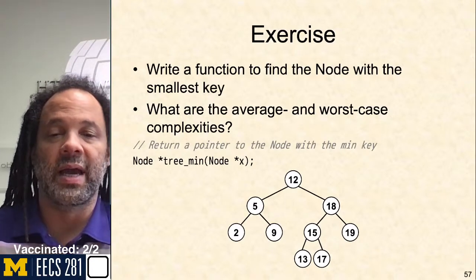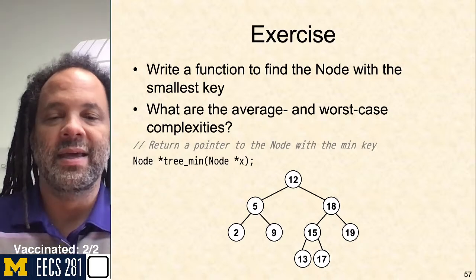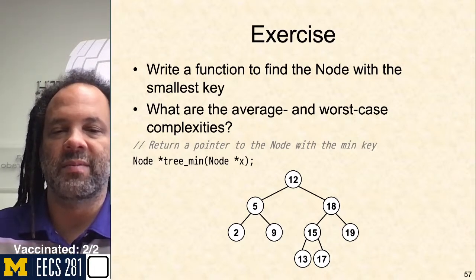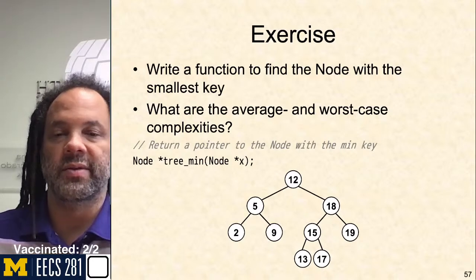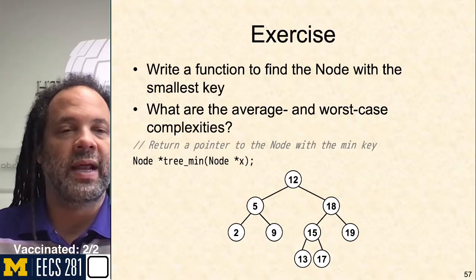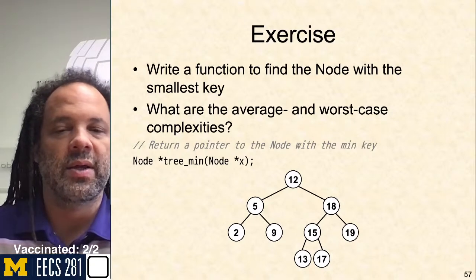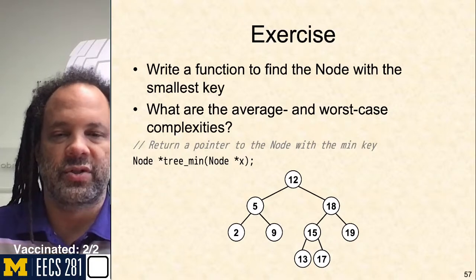By induction, if I've got a node that I think is, I guess that wouldn't be induction, that would be the contradiction proof. If there's a node that I think is the smallest node, and then I go to its left subtree, I've found something that disproves the fact that it's the smallest node. So I'm looking for a node that has no left child. It may have a right child. It may be a leaf node, but that's not important. It is going to have no left child.